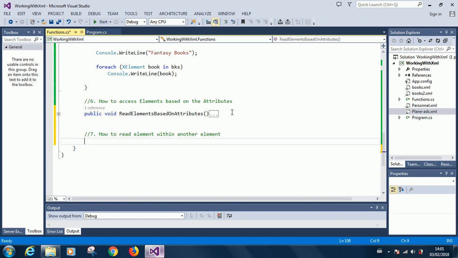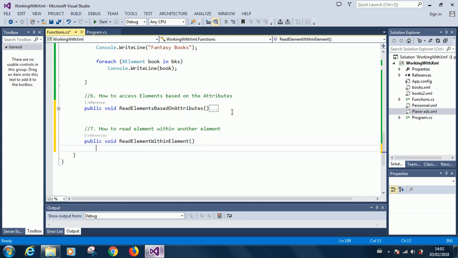Alright, so let's call this function public void ReadElementWithinElement. Okay, so this is our function, right?